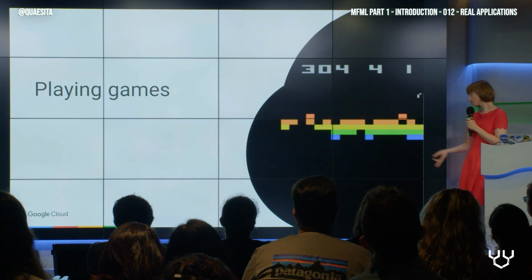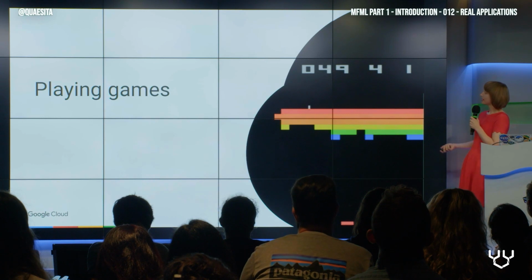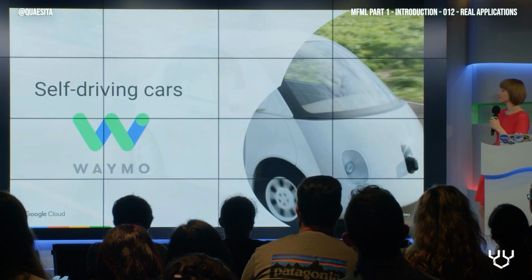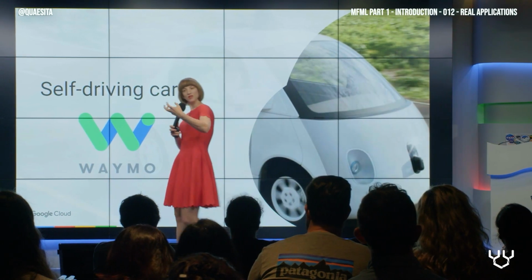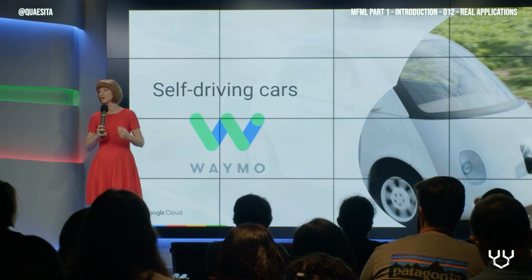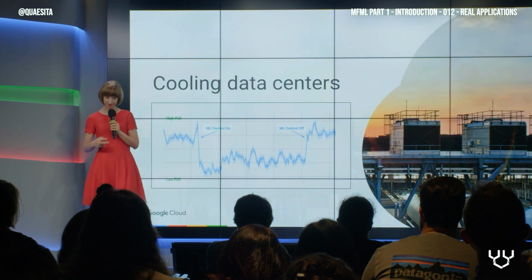Playing games. This game-playing AI seems pretty frivolous, and yet the math powering this is pretty close to the math powering those self-driving cars. But you know, at Google, we let nothing go to waste. So we figured, how can we use this game-playing AI to do something useful? Let's give it a useful game to play. And the game we gave it was the game of data center.